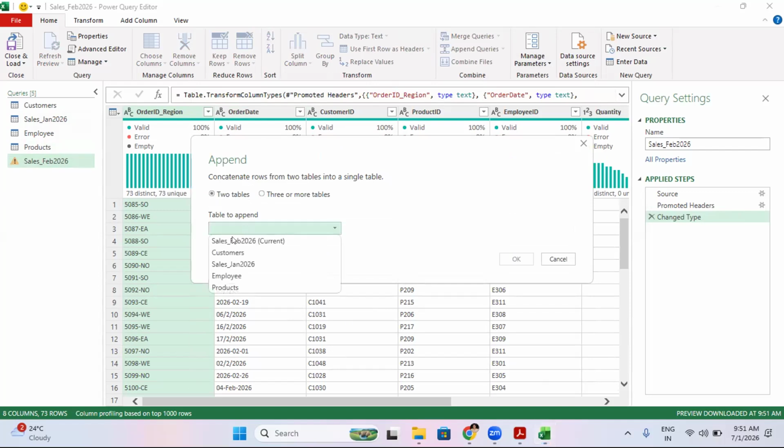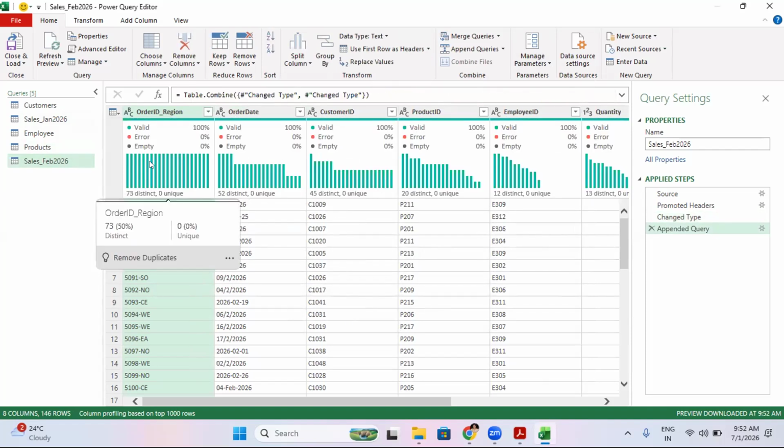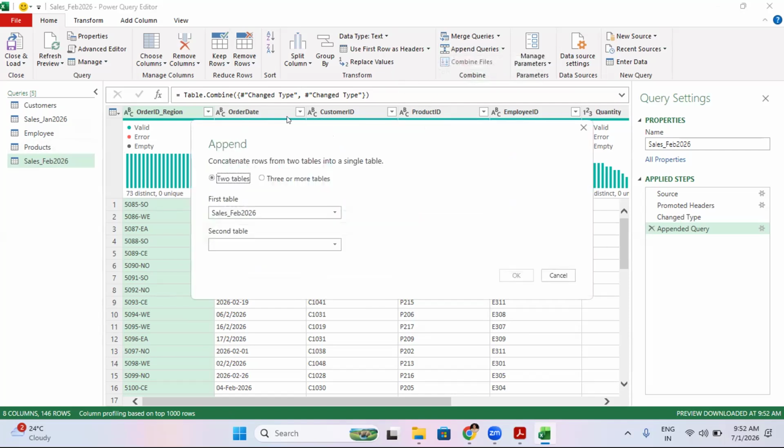Okay. And which are the tables? We want Jan and Feb. Let's append the queries as new into a new file. Sales Jan and sales Feb.